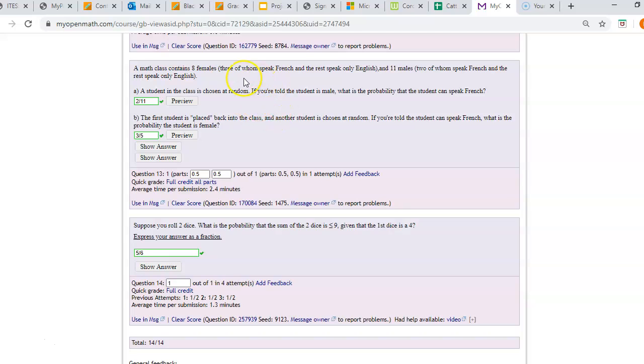Okay, now, anytime we see the words given or if, we should immediately think this is conditional probability. And the if or the given part is going to go after the line in the notation. So if the student is male, we're going to have after the line the male, and we'll call it M. And then what is the probability the student can speak French? French will go before the line in our probability notation.